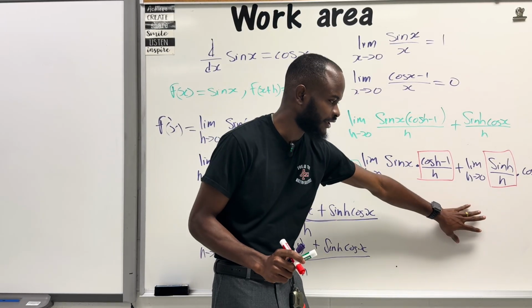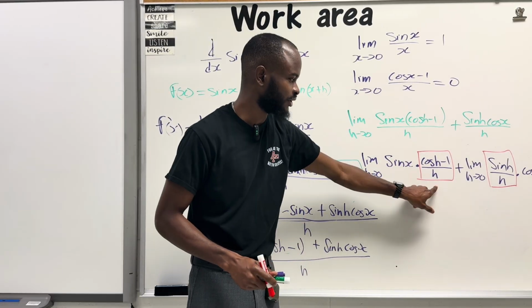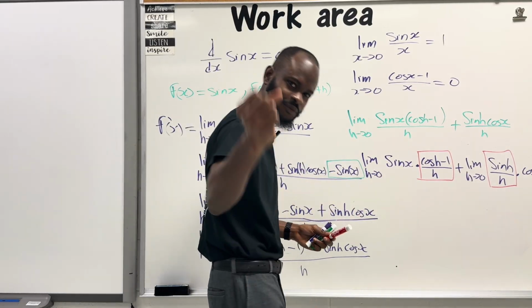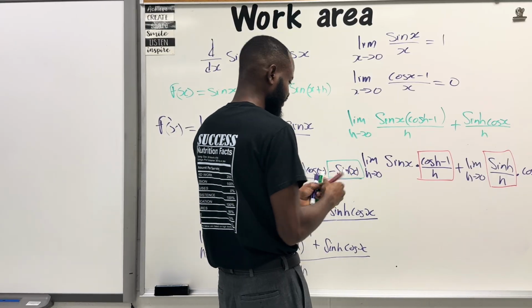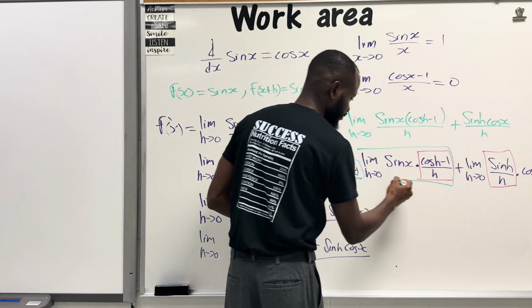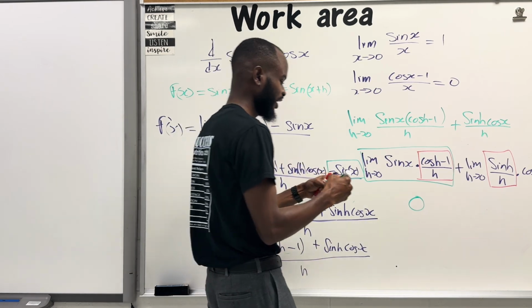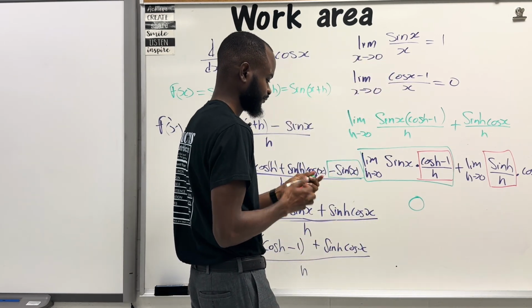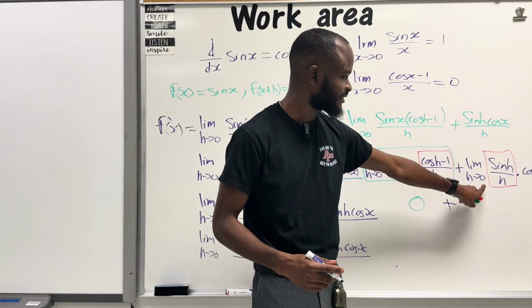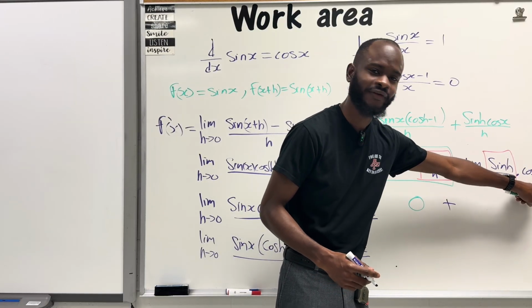But to save us some space right here, what I'm going to do is to show you that this limit right here is just equal to 0. So anything times 0 gives me 0. So all of this over on this side, using green, my favorite color, all of this on this side here just goes to 0. So it's actually 0 plus, let's go over here, 0 plus the limit as h tends to 0 of sine h over h times cos of x.